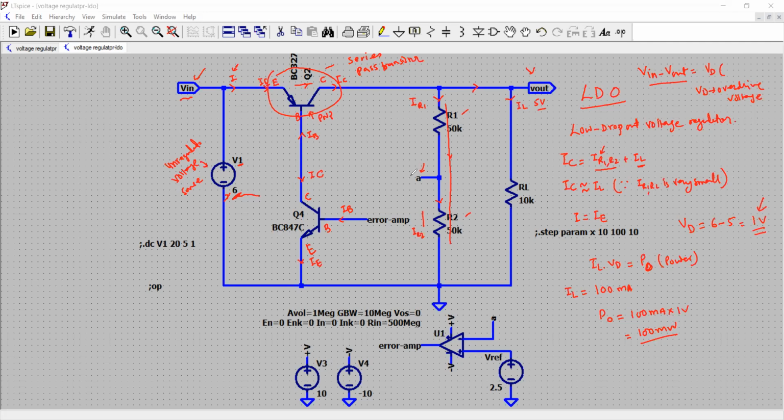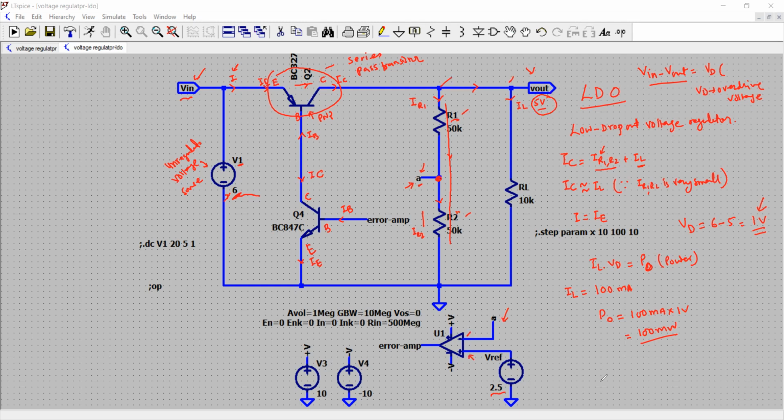So what happens, this node voltage, which is at the middle point, where your output voltage right here is the same node, is sensed by these resistors forming a voltage division. And here at node A, that voltage is sensed, which is applied to an error amplifier, the negative input of the error amplifier here, and the positive input is connected to the reference voltage, fixed reference voltage, which is set at half the required voltage of 5 volt.